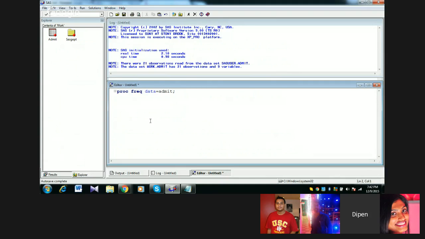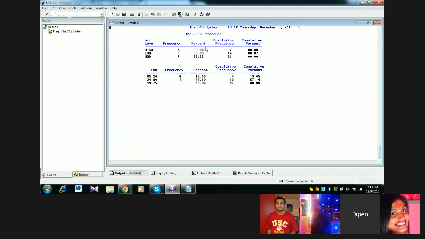I want to see the relation between two variables. Without putting this, you can do the analysis. You can see high, low, and mode, and their cumulative frequency.